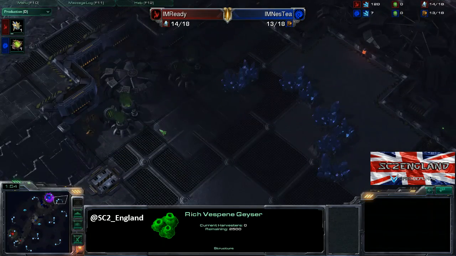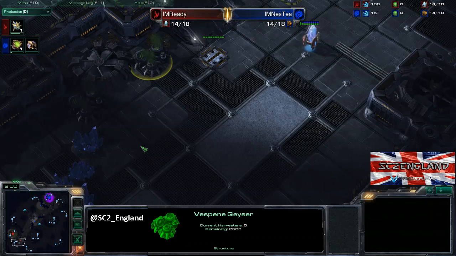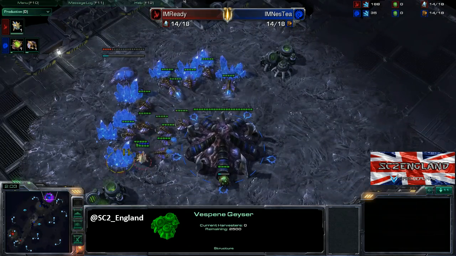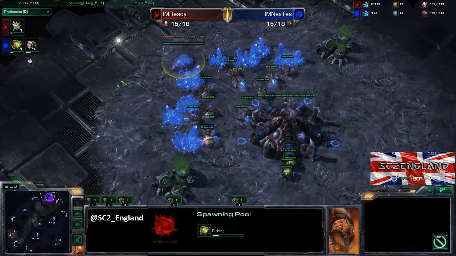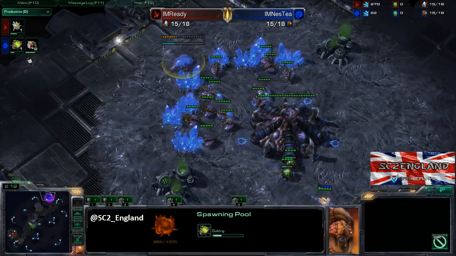The other things, well, not too much else to really note. Everything else is pretty normal. And it'll be interesting to see what players do. IMNesTea went for a 14 pull, which is very normal. It is a perfect timing.